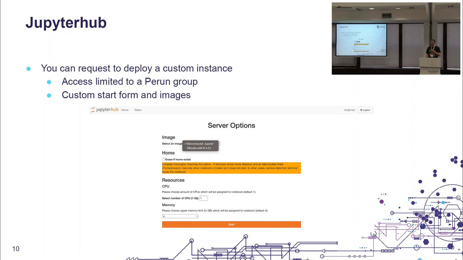And also we run some custom instances of the Jupyter Hub for some interest groups, such as for the Technical University of Liberec, for instance. And this instance is customized to the needs of the particular group, such as a simplified form or pre-selecting only particular images and so on. So again, if you are a member of such a group and would like to utilize a custom instance of the Jupyter Hub, just request and we can prepare.